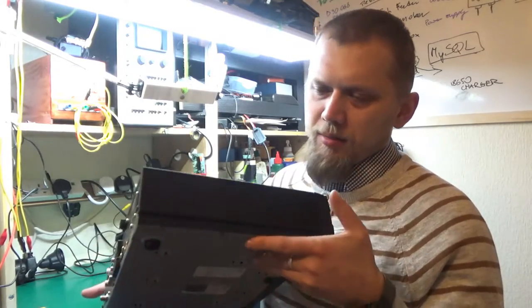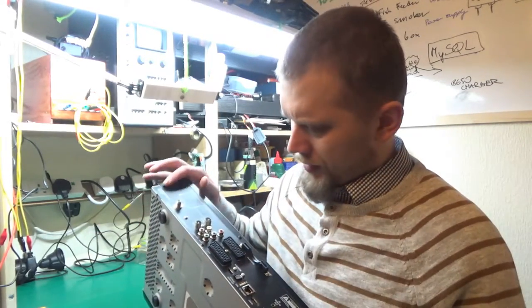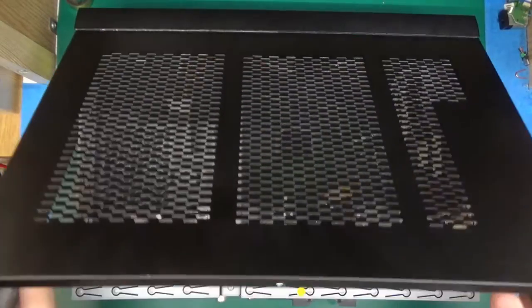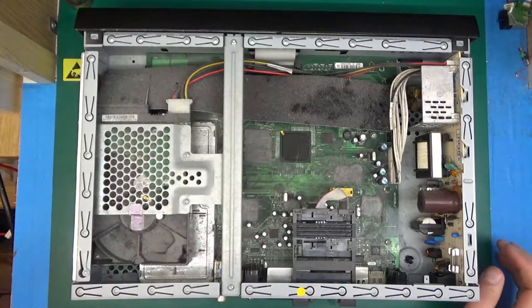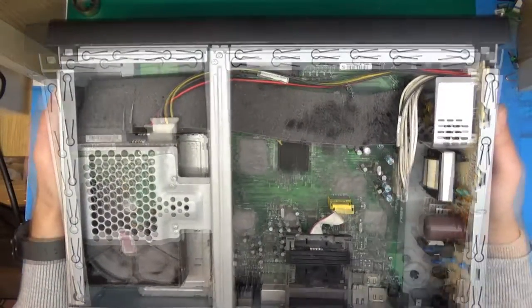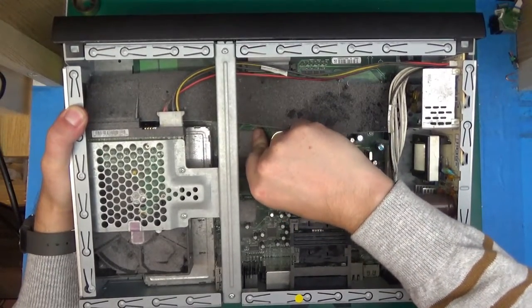I presume it's not going to be a serial ATA — more likely it will be a parallel ATA cable hard drive. There are three security Torx screws holding most of the case, so let's remove those. The screws are removed and the top pops off easily — and straight away we are inside. First thing to notice: there is a ton of dust in here, so it's an old box.